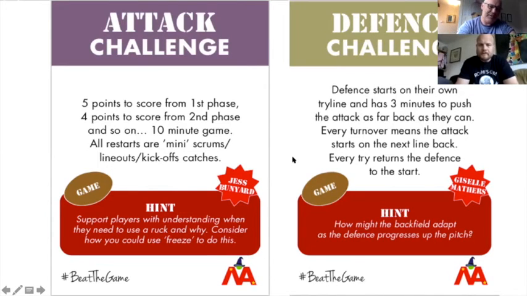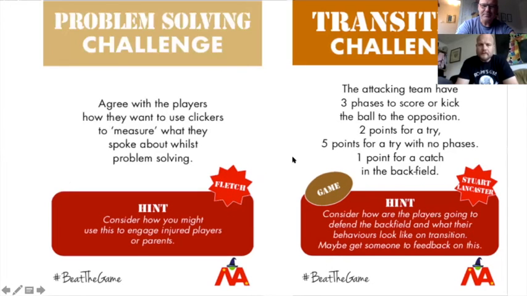And I also like the fact it's a game. And the last one's around problem solving. I don't think you had a couple of these in. So mine was just around the problem solving stuff, is around how can we use clickers? So how can we actually use a tool, I guess, to support what they were talking about. I think clickers are a great way of doing it.